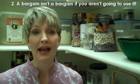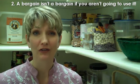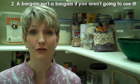used. You may have the best deal ever for a coupon for some toothpaste of a certain brand or flavor, but if your family hates that brand, they are not going to use it, and it's going to sit around taking up space. So you really haven't saved any money at all.